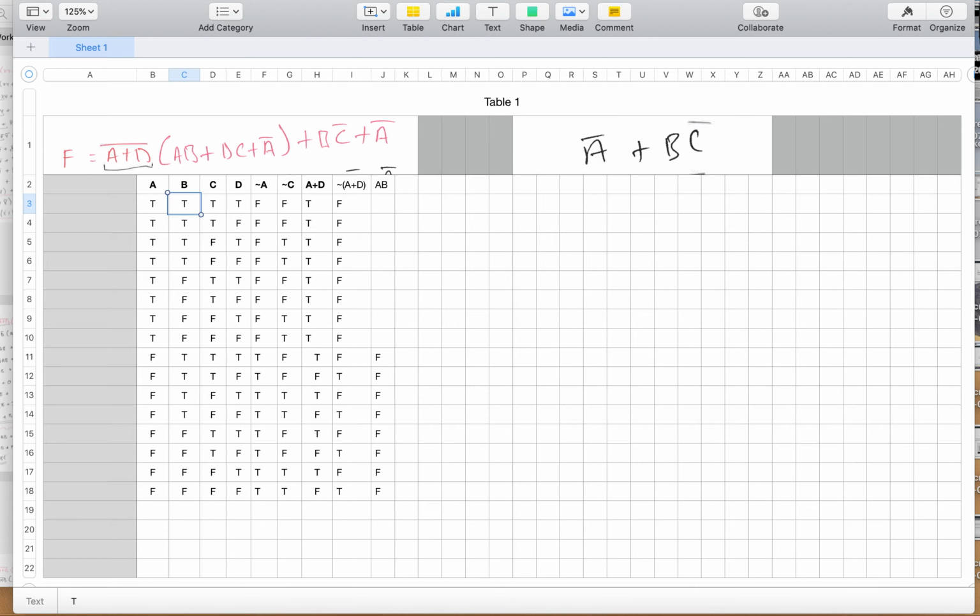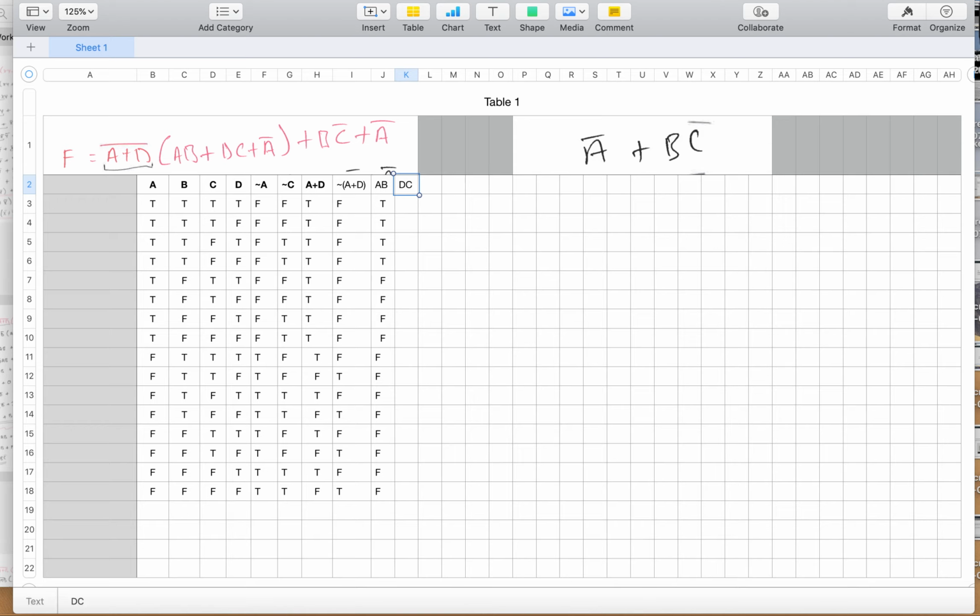So I can now see here that I have true AND with something, right? So now this is going to be dependent on the term, right? So if A is always true for the first 8 inputs, well then if I have a true and a true, it becomes true. If I have a true and a false, it's going to become false. So what I can say here is that it's dependent on the value of B. And I can simply paste those answers in. Okay, so now we're starting to build up our thing a bit.